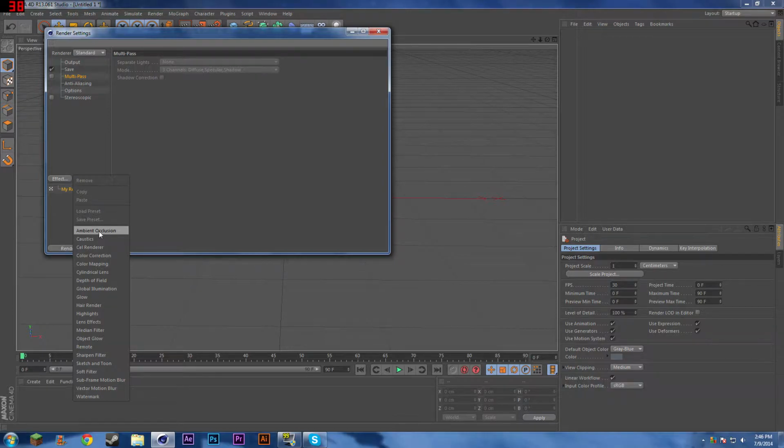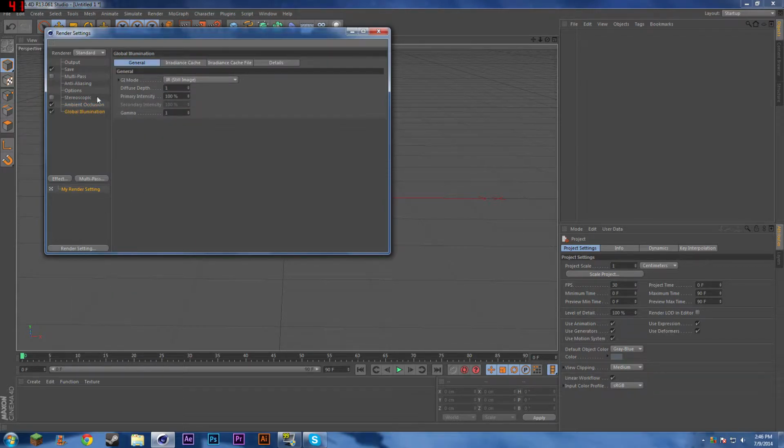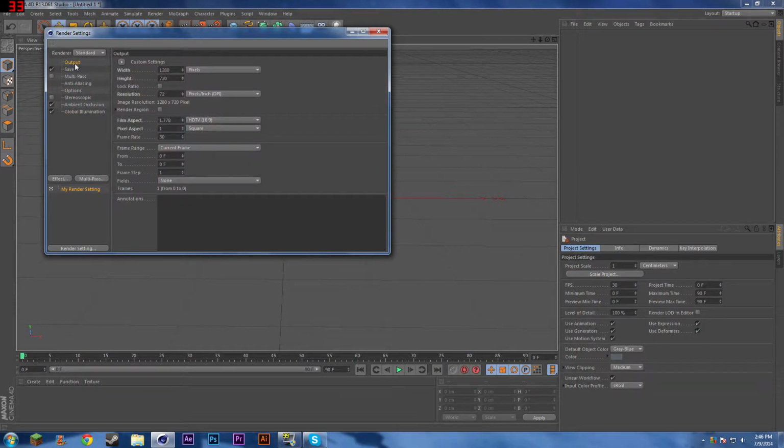You also want to add effect, ambient occlusion, and global illumination, or however you say that. It's kind of a tongue twister. And then go to irradiance cache, and then stochastic samples low, and record density low. So just the top two low. And then that's pretty much it.